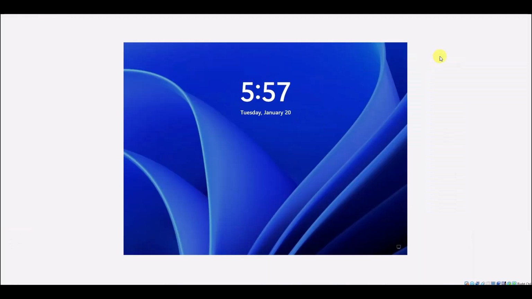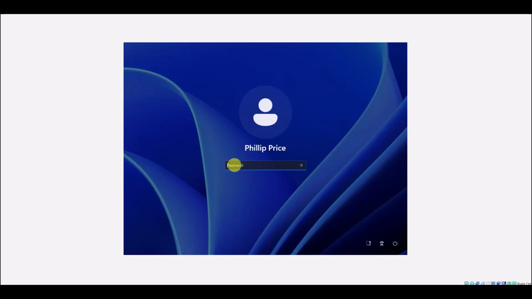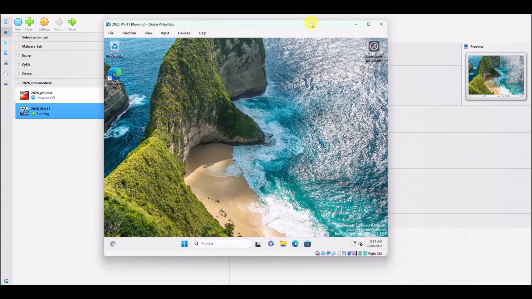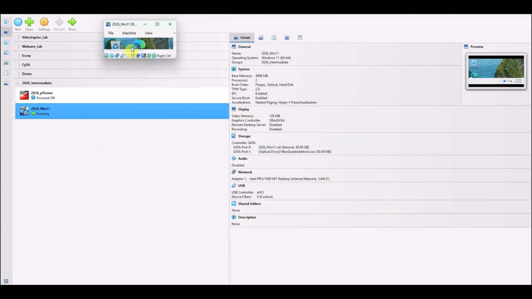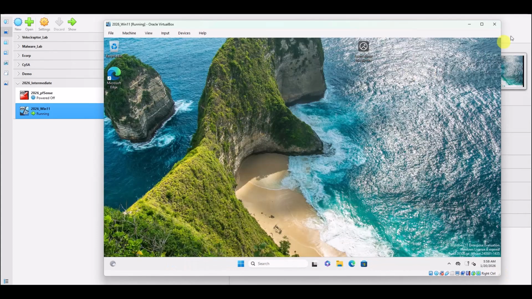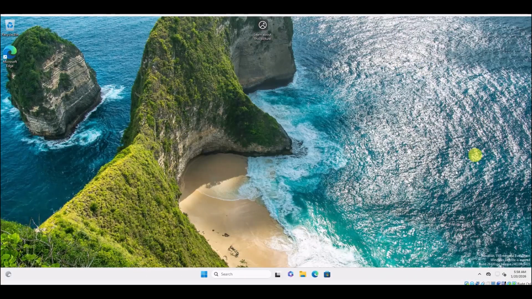There you go. So if we go full screen, give it the password. Now, sometimes it needs a little help going full screen. So just grab the corner and then pull it back out. And when you see the screen start flashing, then that means you're going to be able to go to full screen. This just makes it easier when you're working with the virtual machine.